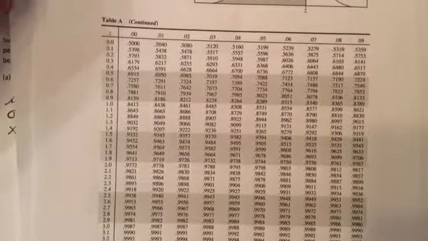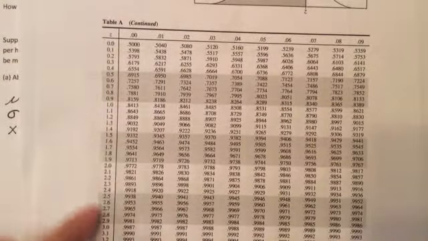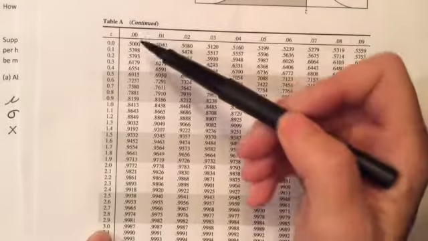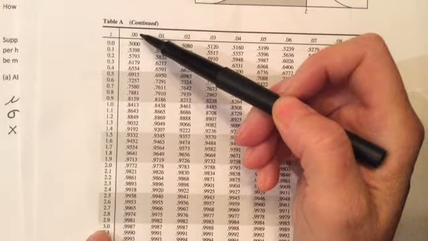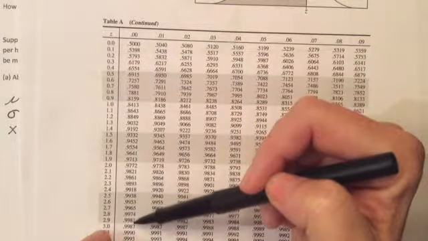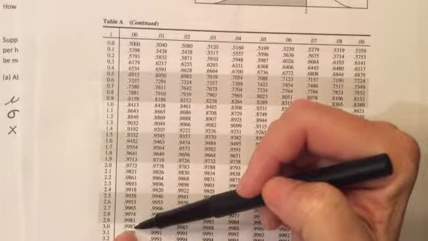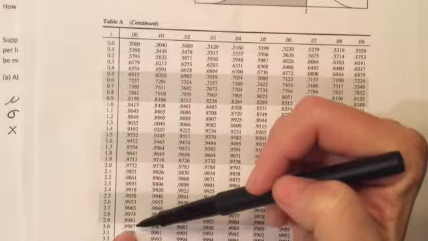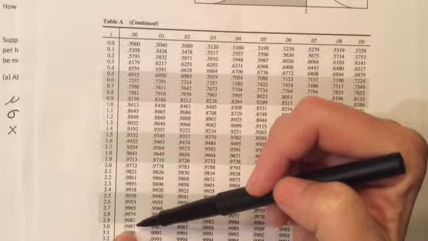So going down the left side of the table, we find 3.0 is pretty far down the table. And then column 0 is the first column. When we trace down the 0 column and across the 3.0 column, we find a 4-digit decimal. This decimal is our proportion. That's the proportion we're looking for. So the proportion is 0.9987.